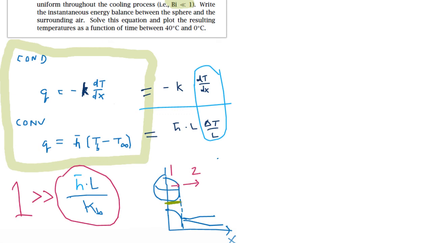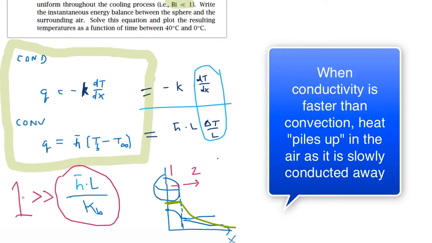Because the conduction happens so rapidly, and then this one falls off slowly. So this is the rate-limiting process when this ratio is much smaller than one. And this is the thing that's called the Biot number.